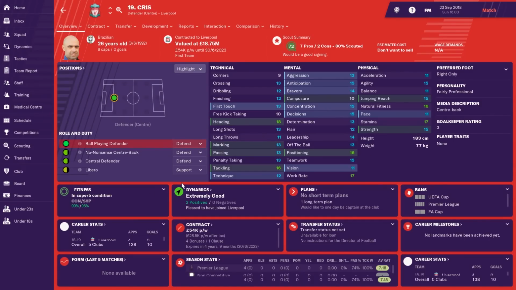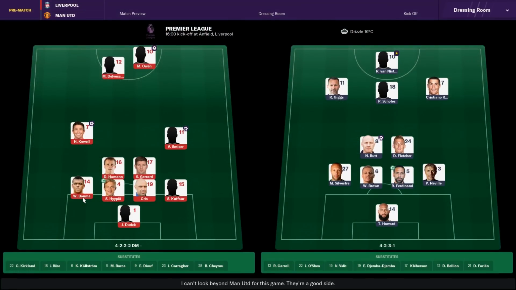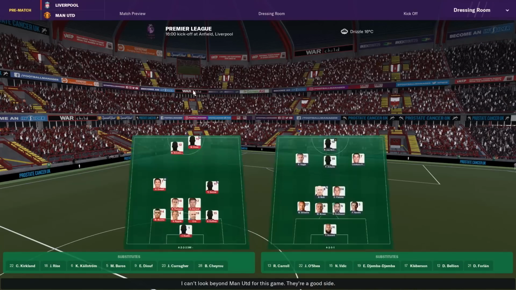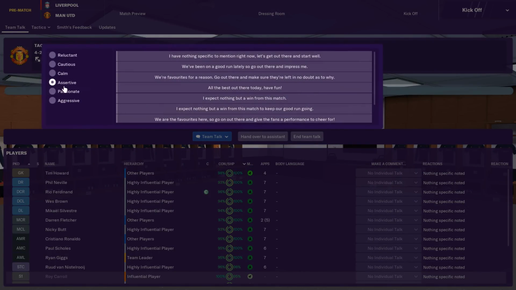Then Biscan, that Croatian defender, was pretty solid as well. So I think Wilfred Bouma. Yeah, Wilfred Bouma. He's not a bad player. Look at their physicals. But anyway, we will get into the match. We've been on a good run lately.